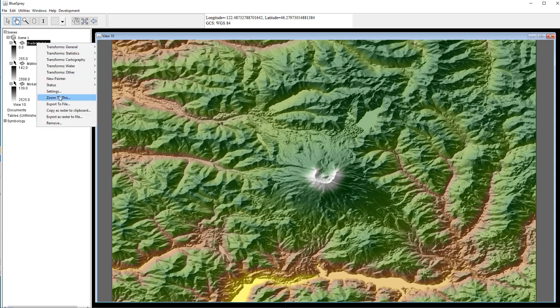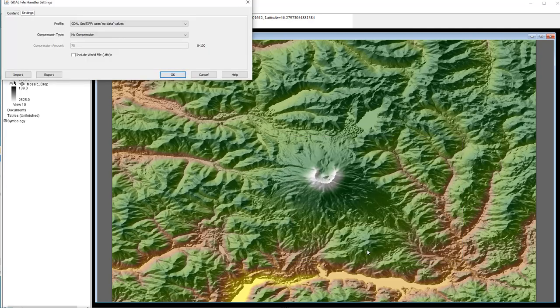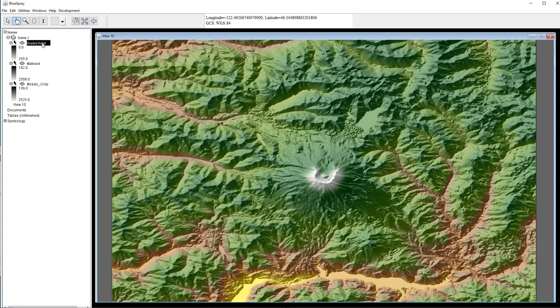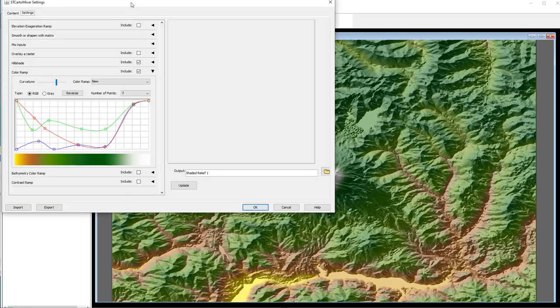And when you're done with it, you can just go ahead and export it as a file. These are TIFF files, or these are standard rasters, red, green, blue rasters. So I can just save it as a TIFF file. Now I can bring that in any package I want. It's georeferenced. Works rather nicely. So let's take a look at some of the other features.